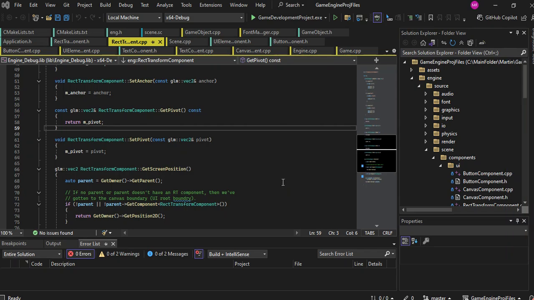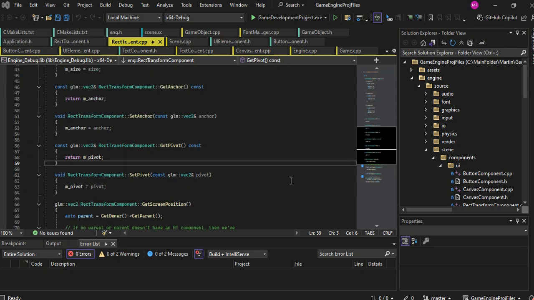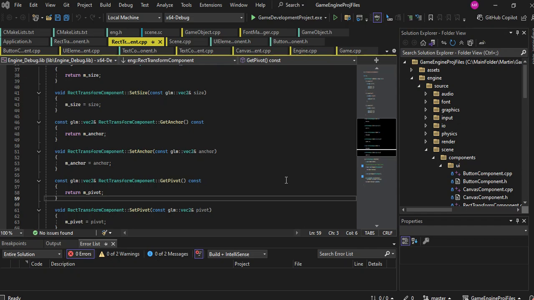Hey everybody, this is Martin, and this is part 7 of the C++ OpenGL FPS Game Engine series, where I'm following along with a Udemy course to get this framework up and running, and then the plan is to maybe build a game around that, specifically like an FPS thing.